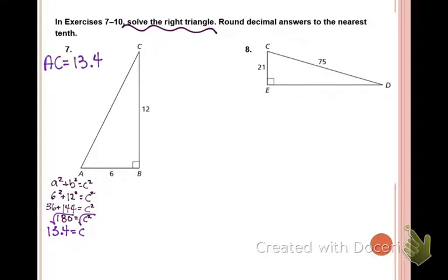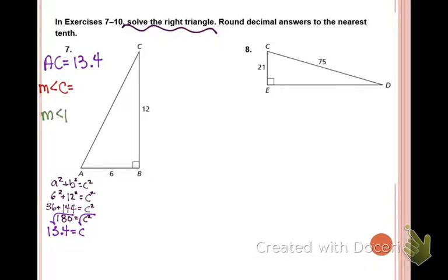So please keep in mind that there are 3 answers in this problem, and I have 105 students. So for this one problem alone, it's a lot to look for. So you need to make sure you label AC equals 13.4. Because if I don't know, it's marking wrong and I'm moving on with my life. Okay? So to ensure that you get the points you want and need, make sure you write off to the side and label.